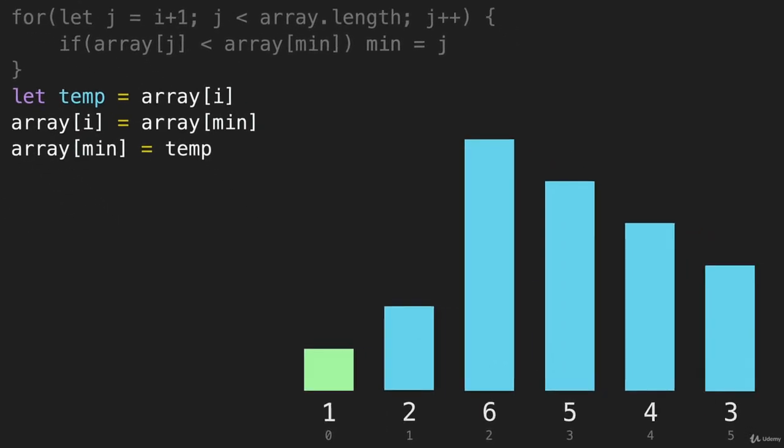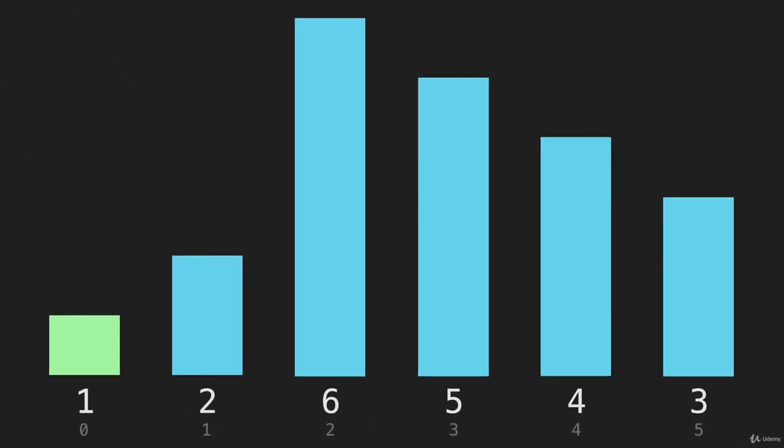And to illustrate that, I'm going to bring this back up. And on the second time through this, this is going to be i, and this is going to be j. Now you can just look at this and see that the 2 is going to be the lowest item there. So we're going to start out setting min equal to i, which in this case is going to be 1. And then the j is going to loop through the rest of the items, but nothing is going to be lower. So when this is done, min is 1, and i is equal to 1. So now we know the item at the index of 1 is in the correct spot, so I'm going to color that in green here.